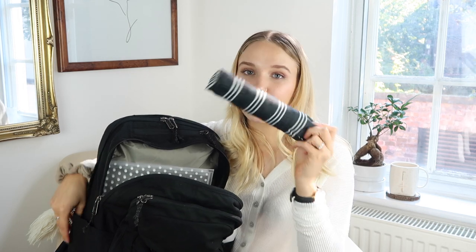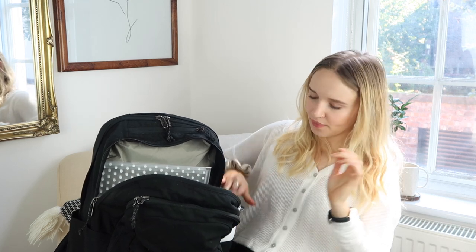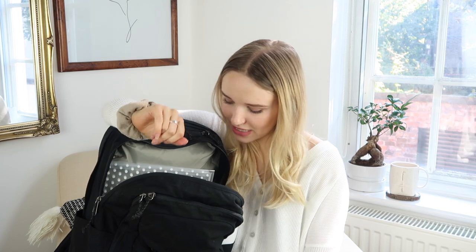Then I have an umbrella. Again, I thought I could put this in the side, but because they're quite baggy, I'm not sure. Maybe if I put them on the same side. There we go. Same side, they fit perfectly now. So I have an umbrella because I live in the UK. However, I also live in Liverpool, which is one of the windiest cities in the world. I don't know if that's true, I made that up, but it feels like it. And half the time you can't use your umbrella because they get turned inside out. So constant battle, but it's handy to have.